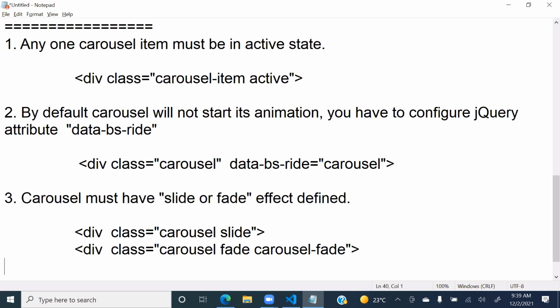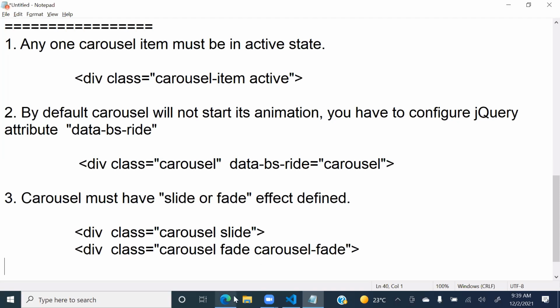The reason is that you may have missed any one of these. You have to check carefully everything. You need to check whether you have given a carousel item active or not. Make sure that more than one is not active. Make sure that the data ID is defined. Make sure that an animation effect is configured. If any one is missing, then it cannot work correctly.